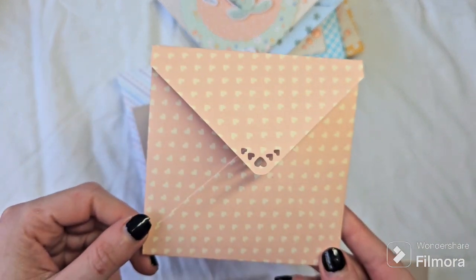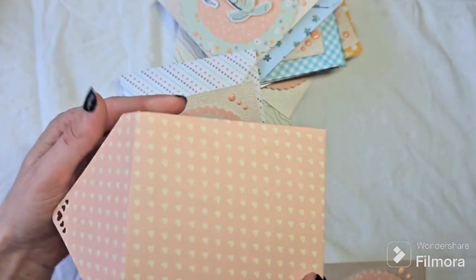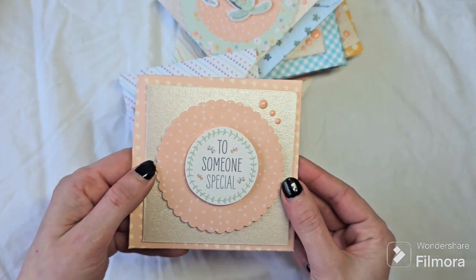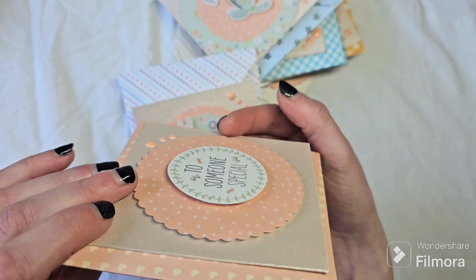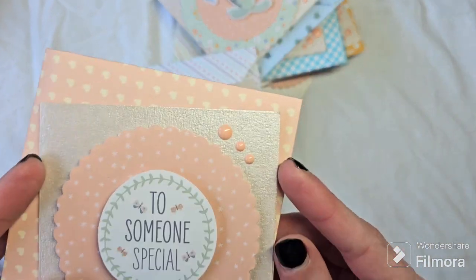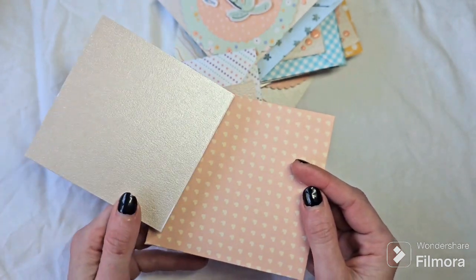Let's find out. So luckily we found some papers that we could use for envelopes for our note cards, and for the card bases themselves we had this lovely pink pearly card base that we had purchased at the Crate and Craft show, I think last year.